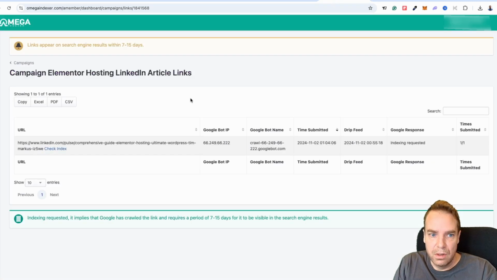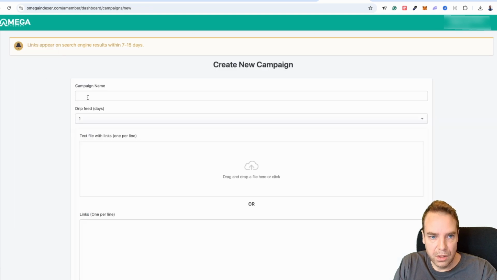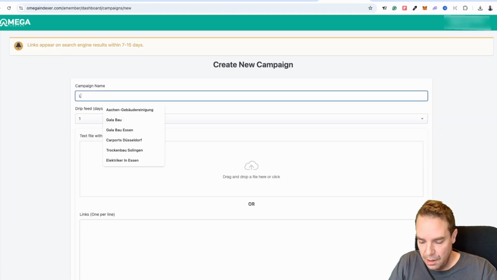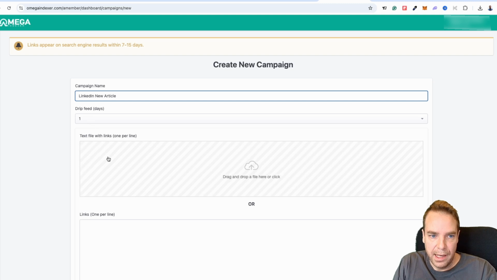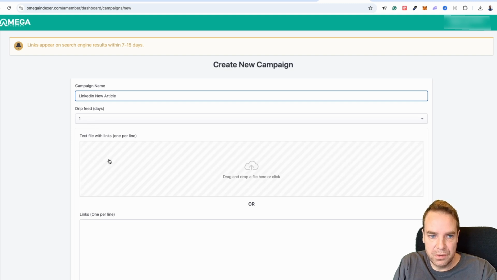To index this, we go here and then we go to new. We can give this a name, for example LinkedIn new article, then drip feed per day. We don't want to spam this, so we leave this on 1. Here you can submit files.